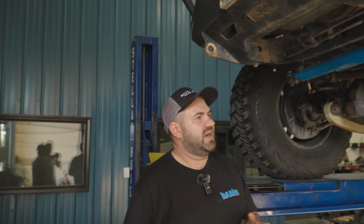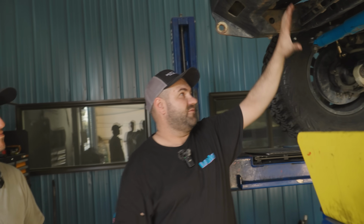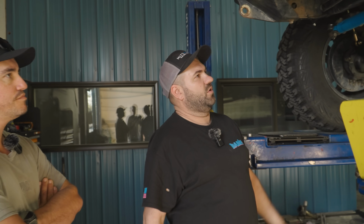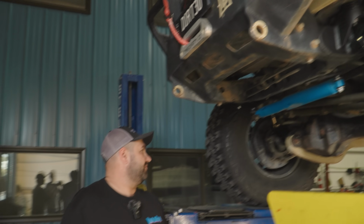And now we're talking about earlier, it is kind of a stealth mod because unless you know what you're looking for, it's kind of hard to see, but the bar is ran through the cross member itself, and this is a factory cross member. So the space that's already there, we're not adding anything to it. We're using the space within to make this all work. So if anything, it strengthens this whole entire center section. So definitely much more stable.